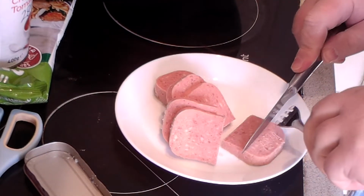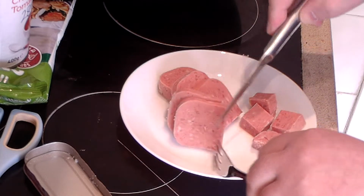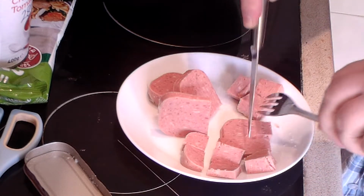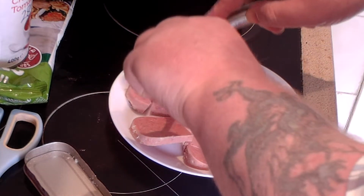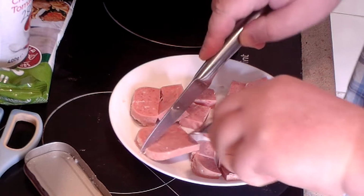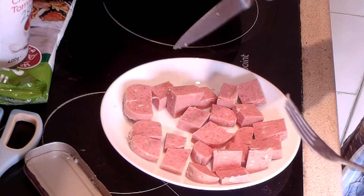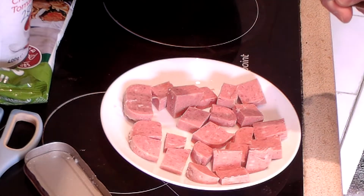Now, unlike the stir fries, I don't want this to be really small pieces. I want them to be chunky. So I'm only going to cut them into 4s or quarters. There we go. So I want each piece to be a sizable piece. Because in the stir fries, it pays to be smaller, so you get everything on one spoon. But this is going to have some chunky bacon, chunky chicken, chunky whatever this is. Spam substitute. So yeah, it's going to be nice and chunky.